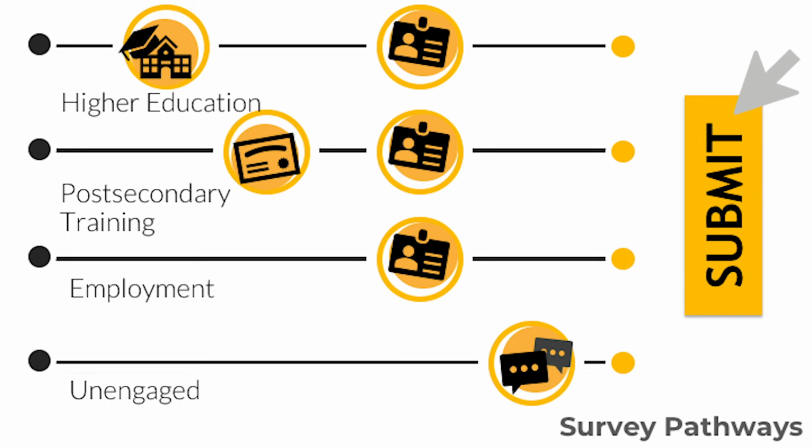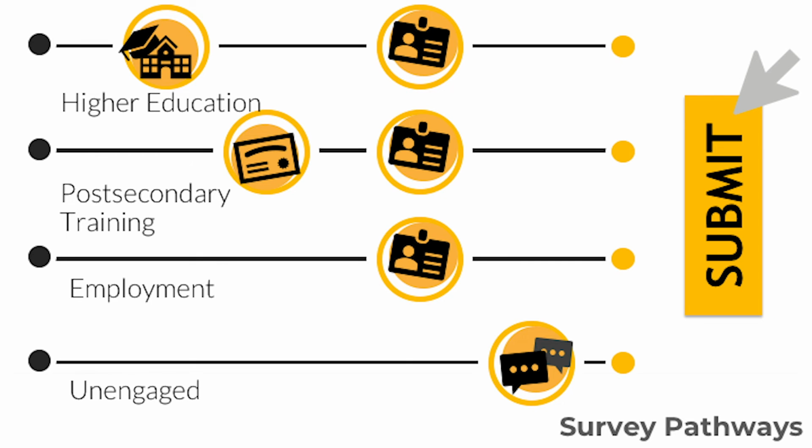The first set of questions about their post-school outcomes will ask about higher education. If the student is attending higher education and meets all of the requirements to be counted in higher education, the survey will then automatically go to the employment questions. The second survey pathway is if a student is not attending higher education or does not meet the requirements to be counted in higher ed, for example, does not complete a semester. The survey logically skips to questions about post-secondary education or training and then goes to the employment questions.